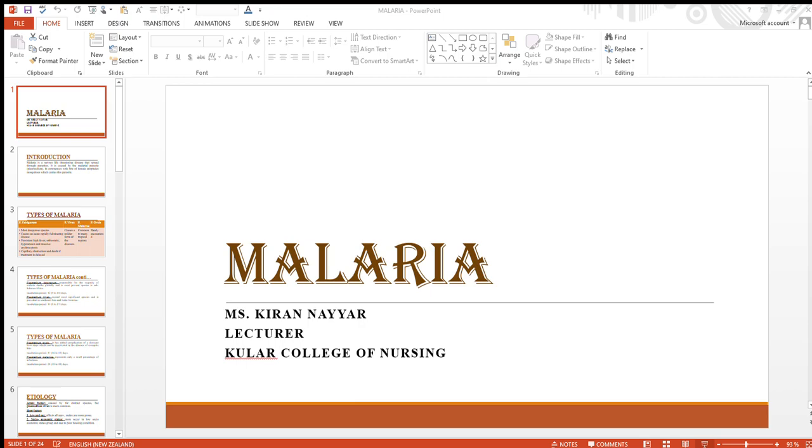Modes of transmission: from mother to unborn child, by sharing needles for injected drugs, and through blood transfusion. Next is the transmission cycle. First is an uninfected mosquito. A mosquito becomes infected by feeding on a person who has malaria. Then it transmits the parasite by mosquito bite. It can transmit the malaria parasite to human beings. After that, it infects the liver cells.